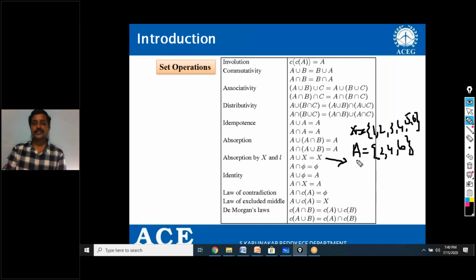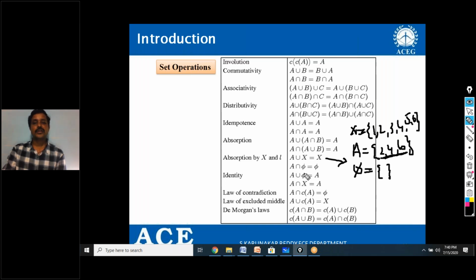And when you perform intersection operation with the empty set, A intersection phi, here intersection means you are checking the common elements. So phi is an empty set. When you look into these two, there is no common element, in the sense the common elements are empty space. So it's a null set.